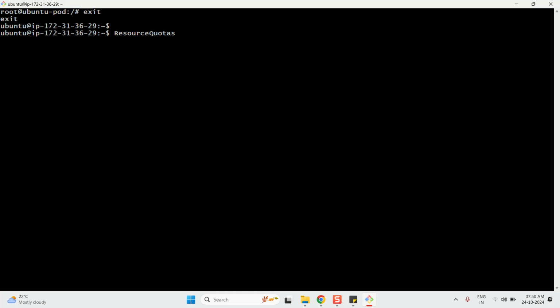Like how many pods maximum can be run within a namespace, and how much memory maximum we can use overall. Let's say in the test namespace we gave 10 GB memory. No matter how many pods we are running, the overall memory should not cross 10 GB. Same with CPU also. So we'll be defining that.